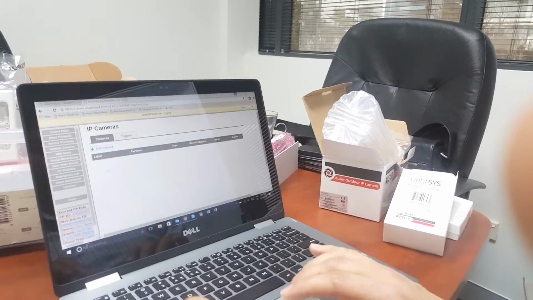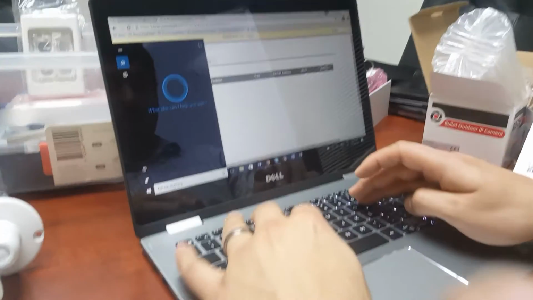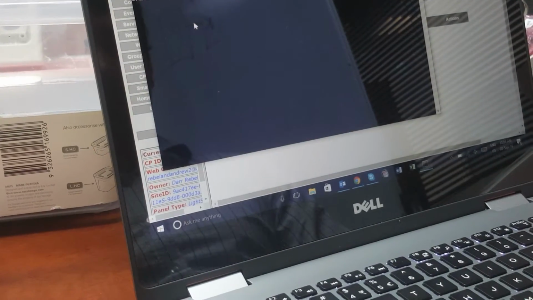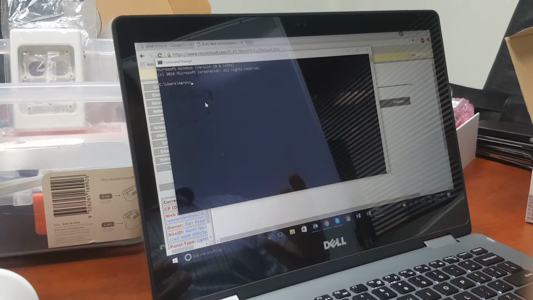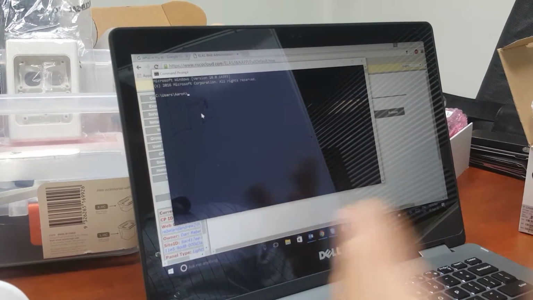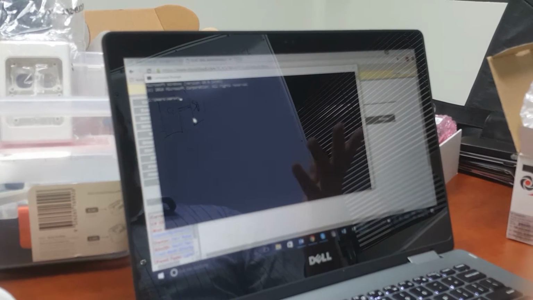What we want to do is come down and search for it. So you can come down and in the search tab, look for command prompt, and you see it comes up straight away. I'll click that, and then it brings me up this box. From here, what you usually do is run an ipconfig command. What that does is scan the network you're connected to. It'll give you your IP address, the gateway, the subnet mask, and all of that.